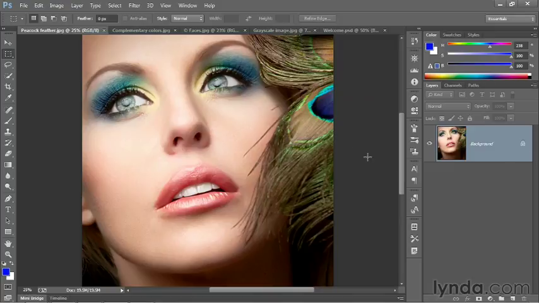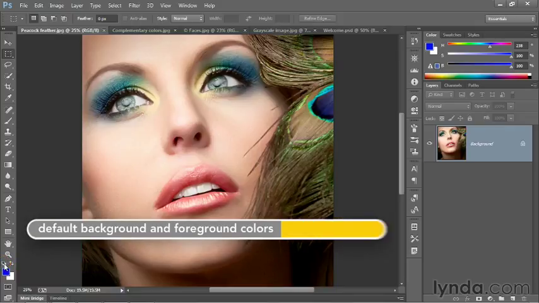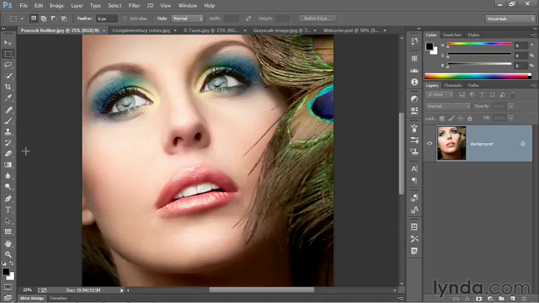Now, none of these changes are saved as part of the workspace. They are rather saved as global preferences. And the only way to save preferences in Photoshop is to quit the application. So I'm going to reset my colors here by clicking on this little icon, Default Foreground and Background Colors, which you can also get by pressing the D key, down here at the bottom of the toolbox, because that's a global preference setting as well.